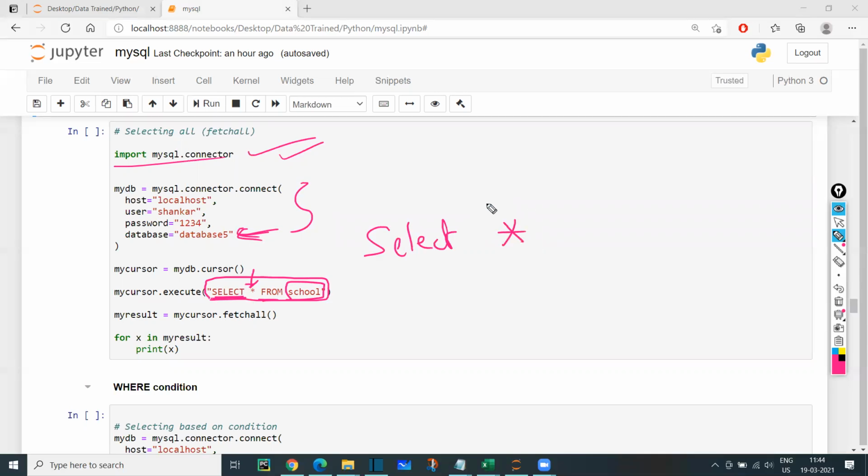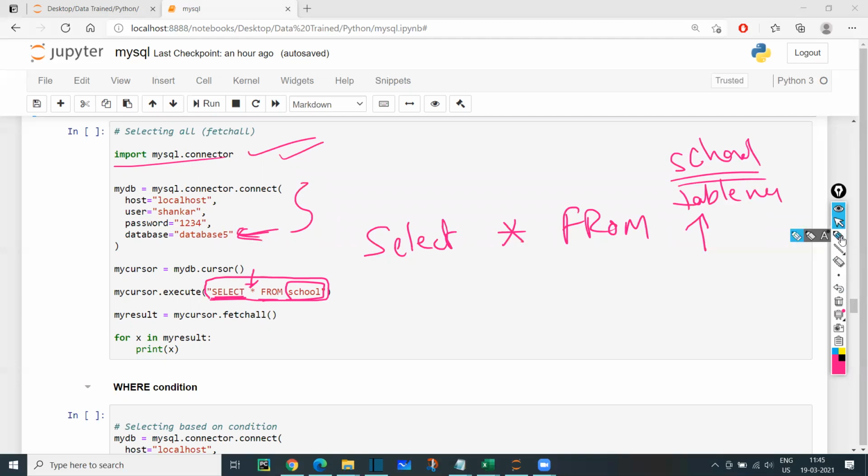If you want to select only one column, you have to mention only that column, suppose gender. Let's see each and every data, so I'm saying select star from my table name. What is the table name? The table name is school, right? Fine, that is in my cursor.